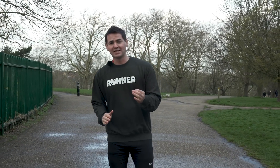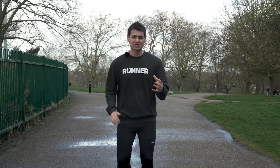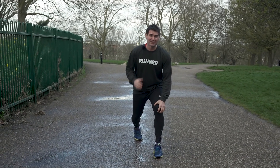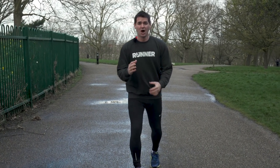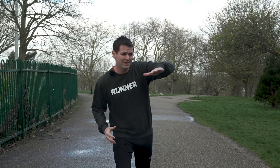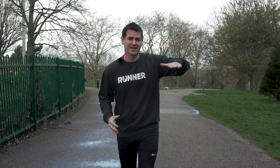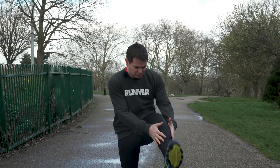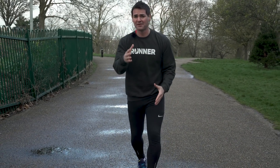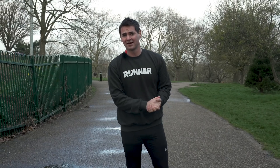One of the most common mistakes when trying to up our cadence is overstriding. When we overstride, we tend to lock our knee and slam our heel down with every single foot strike. Overstriding won't actually make you run any faster — instead it will actually slow you down because it gives you a wobbly, choppy gait with every heel strike. This increases the pressure around the bones and muscles in that area, and therefore increases your risk of getting an injury.